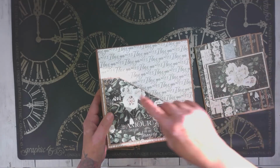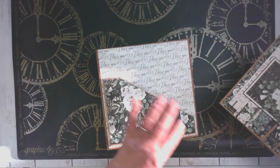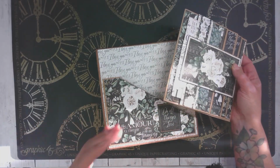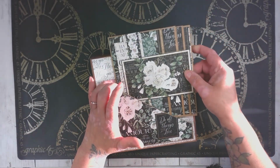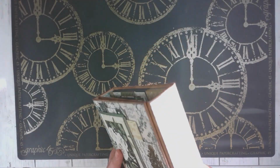And then this is the diagonal pocket that you get, and it's quite easy to do the paper piecing for that, and I will show you when I do my tutorial, so don't worry too much about that. It's very easy when you know how.